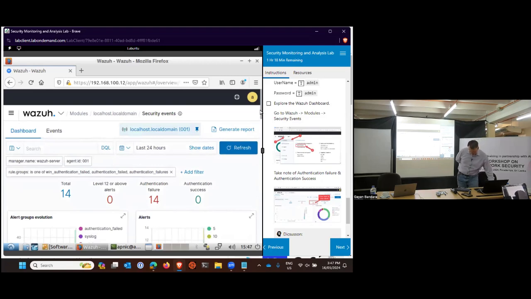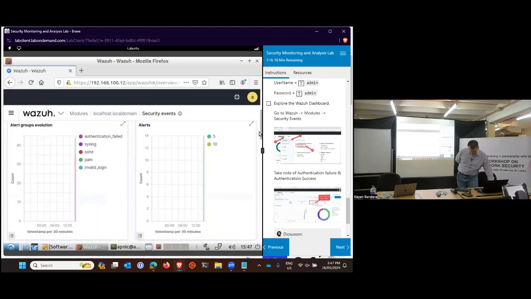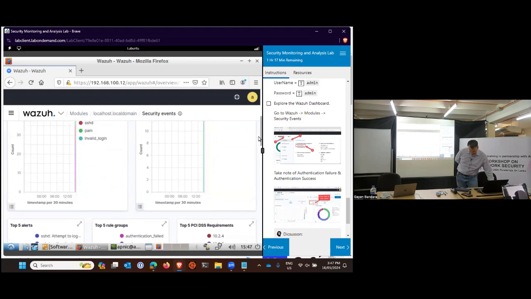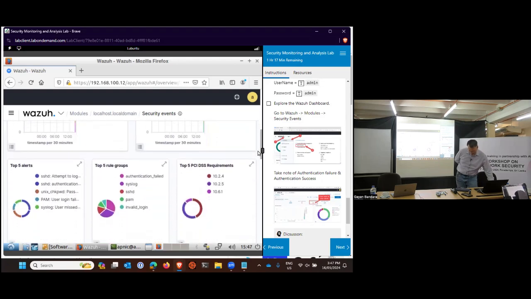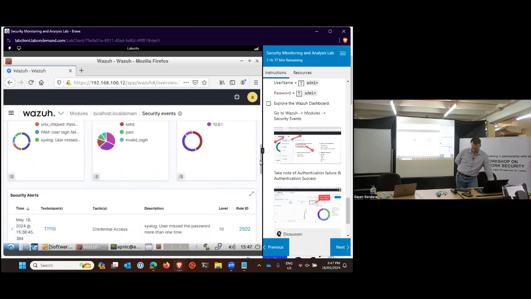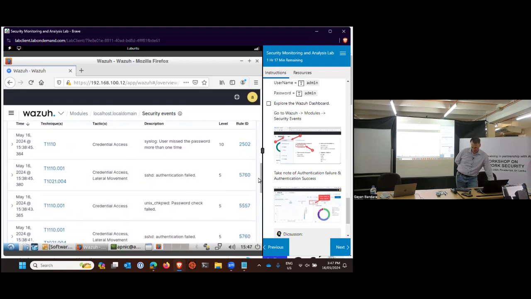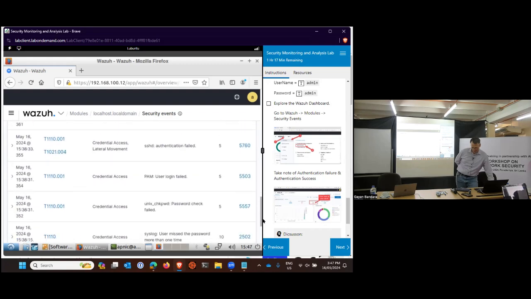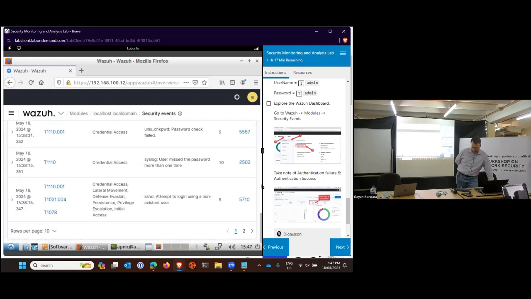My screen is massive, so I can't find it, but we can get a nice picture about it, and it tells you exactly information that is related to those alerts. Authentication failed, came from the syslog and so on. And then we get those same alerts, but being shown here.